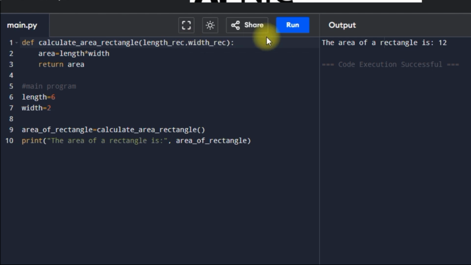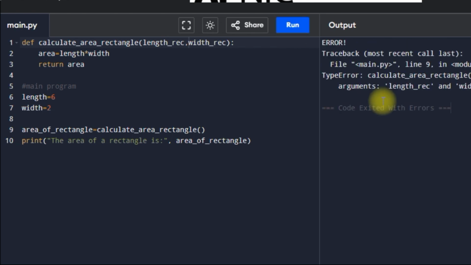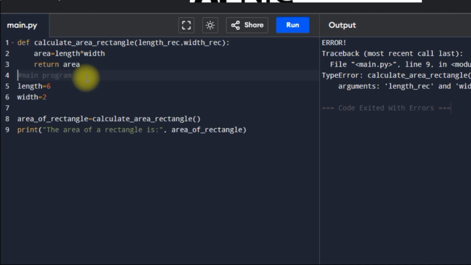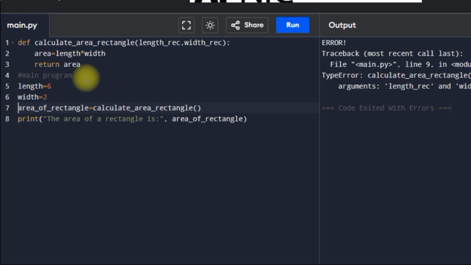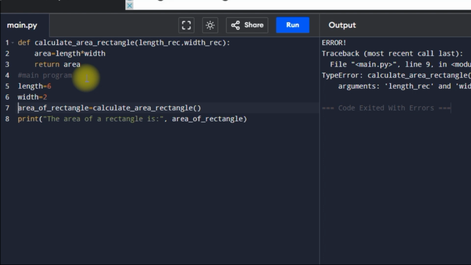Now it's time to test the code whether it is working or not. If there are bugs, we will debug it, no problem. Let's test the code. Line number 9 has got errors, so first of all I am removing extra lines. Now let's debug why it is giving an error in line number 9.